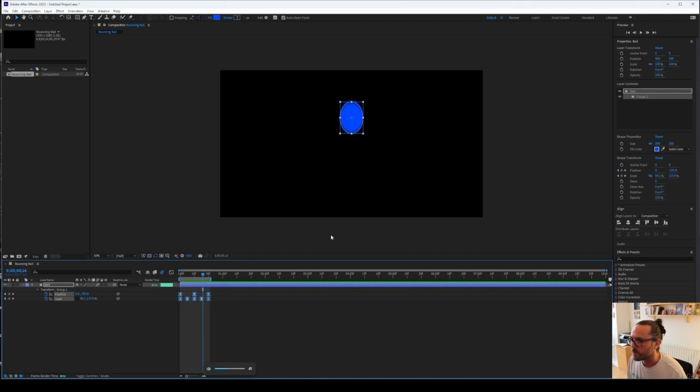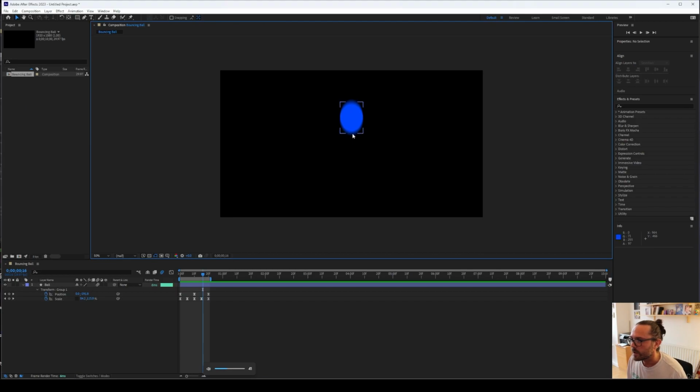As you can see, if you stop it mid-frame and have a little look, this is your motion blur here, just helping each of the frames transition into each other and giving it a little bit more of a realistic look for us. Wonderful. So we've got our ball bouncing.